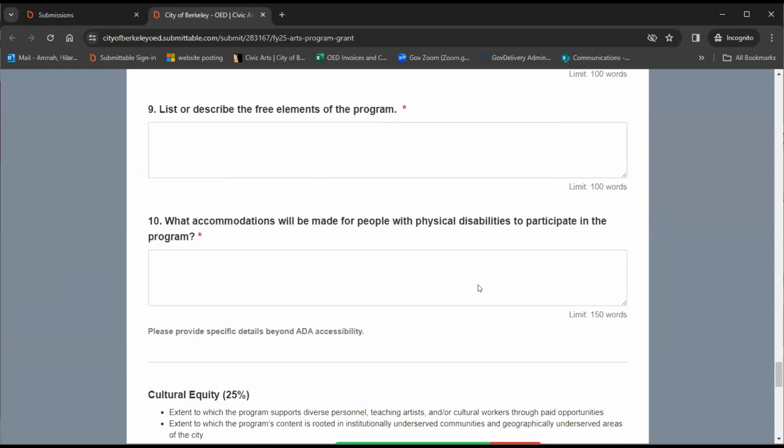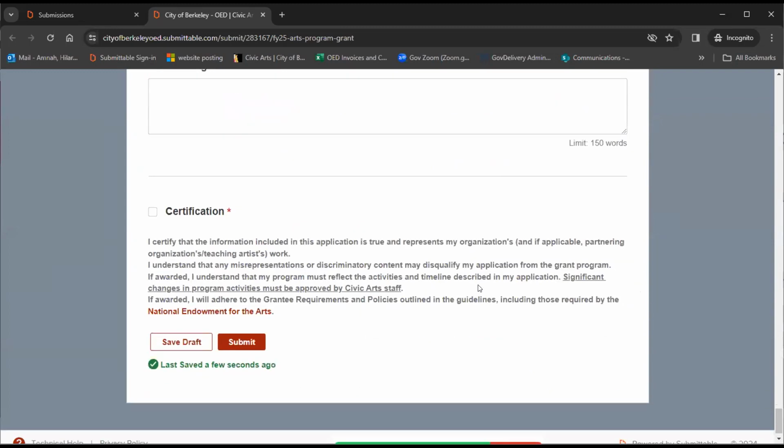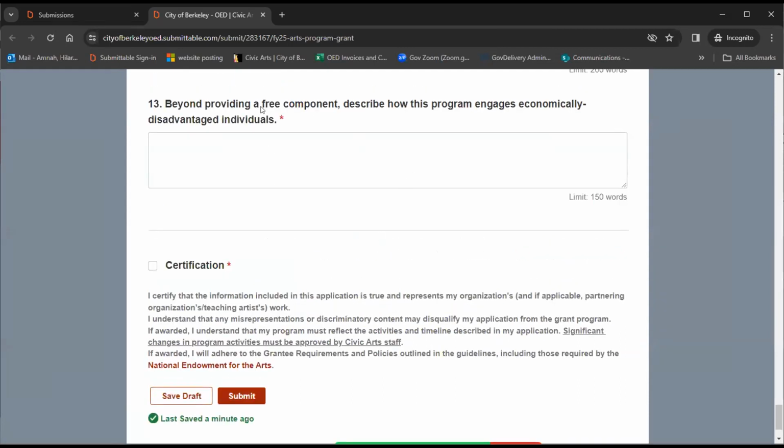And then I'll just go ahead and go to the end of the application. You have the option to save draft. I recommend doing that as often as you can. The application will auto-save, as you can see, it auto-saved a minute ago, but it's always a good idea to check in and press save draft so you for sure are not losing any work. And when you are ready to submit the application, you would hit this. And again, it won't let you submit if required fields are missing.